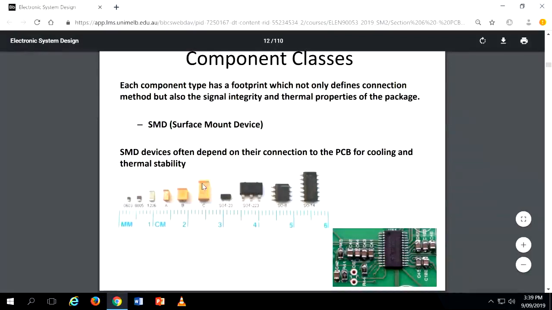When it comes to resistors or capacitors, capacitors may be C, B, A. These are the names used. So this is a resistor. For the resistor, 1206. So some people say the surface mount resistor I am using is 1206. You might be using 1206.